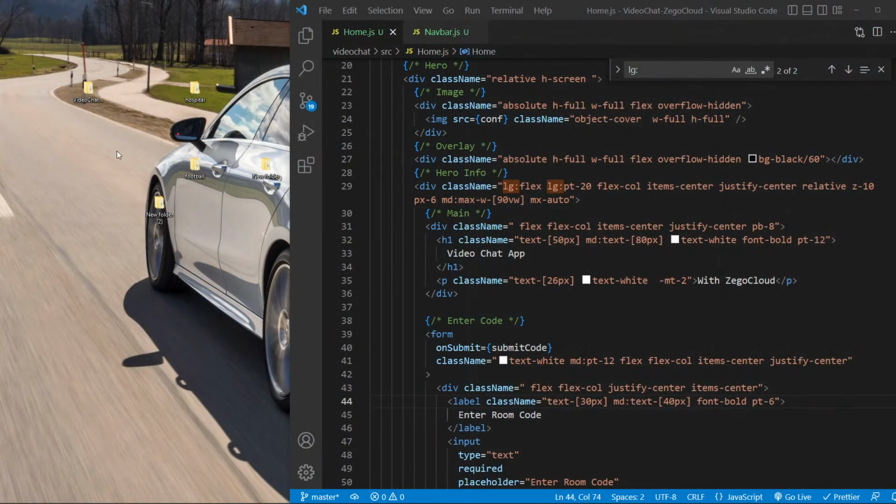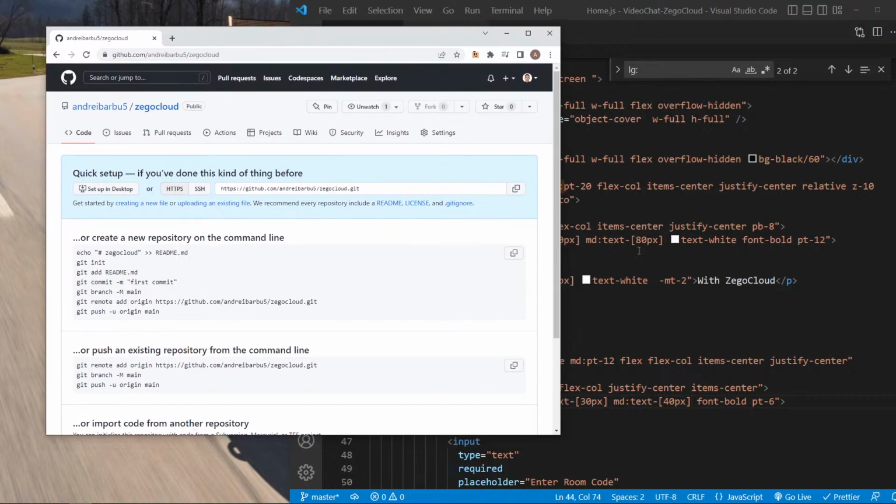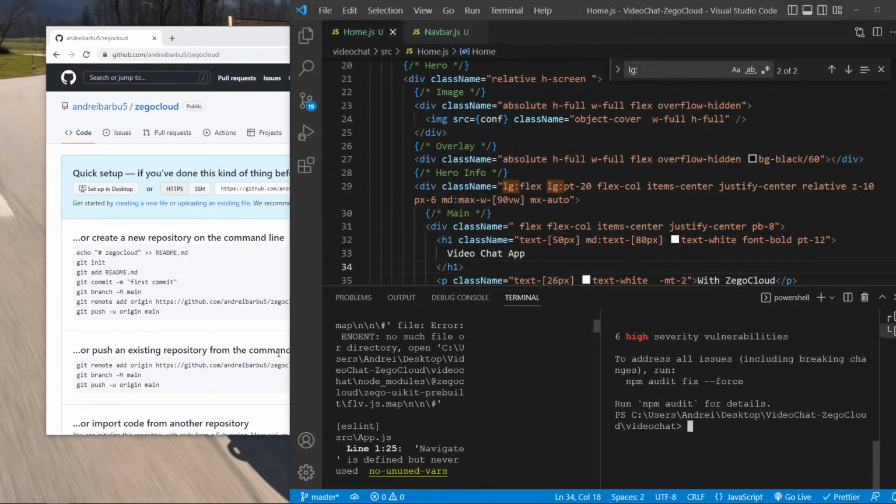Okay, let me post this on GitHub and we'll finish this up, guys. So GitHub. Okay, let me post this. I'll go to repositories. I'll say Zigo Cloud, create repository, and let's publish this as well. Control B. I'll say cd, what's the name?